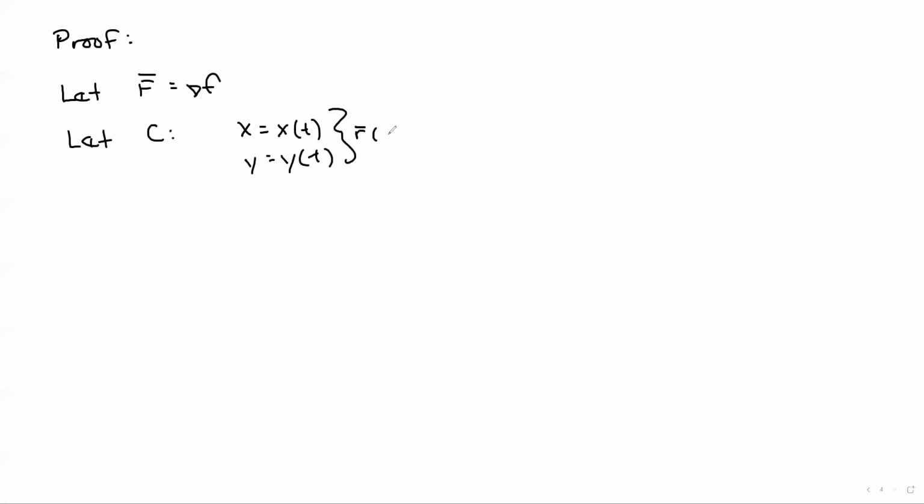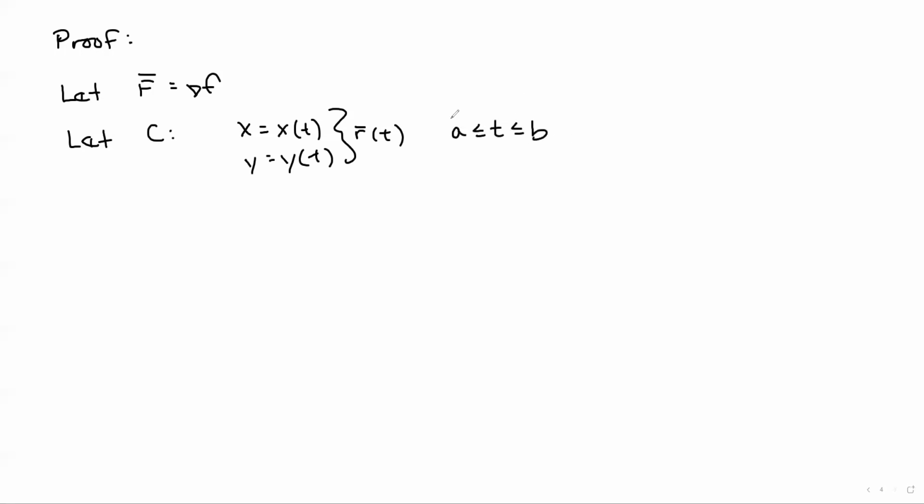All right, so we should go through and prove that we can do that, because that is a very odd result. So suppose we've got capital F, and it is a gradient vector field, or a conservative vector field, and so you can write it as the gradient of some function. And then suppose we've got C, defined by x equals x of t, y equals y of t, which we can combine to create r of t, with a less than or equal to t less than or equal to b.